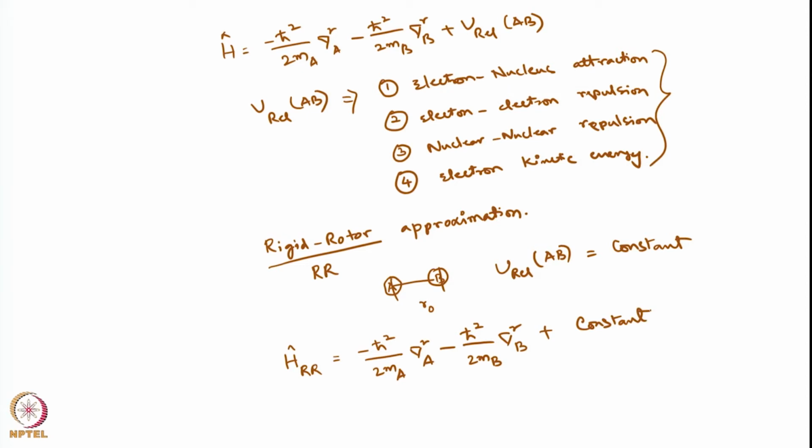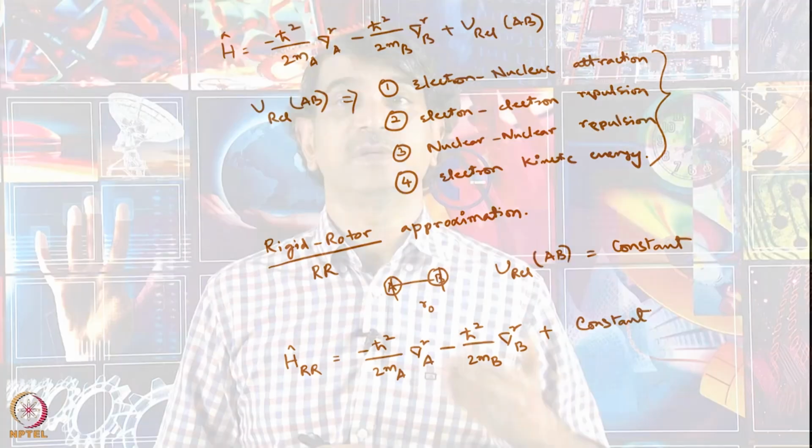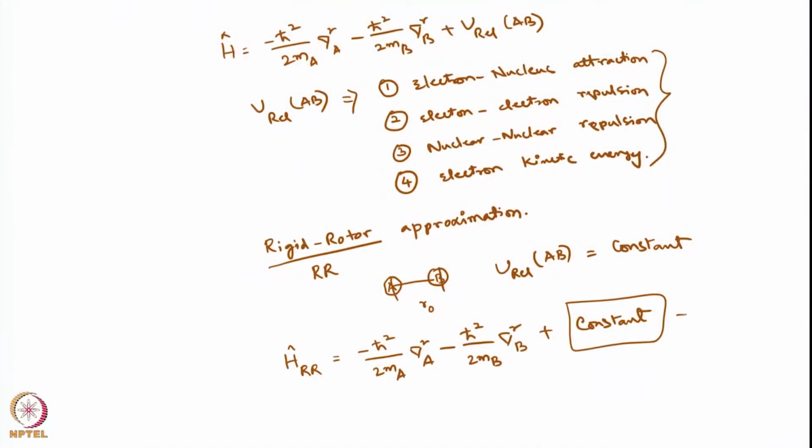Okay. Now, one of the interesting things of energy measurements is that you can always measure energy with respect to some value. For example, in thermodynamics we only measure delta G's, because we always think that the delta G of the standard states is 0, and we measure delta G with respect to a standard state. Similarly, in this case one can measure energy with respect to this constant, which is nothing but U relative AB. So, when I am measuring with respect to this constant, I can ignore it.